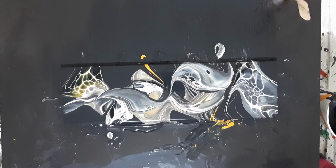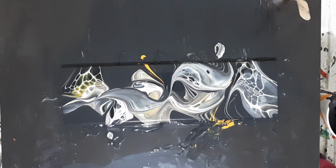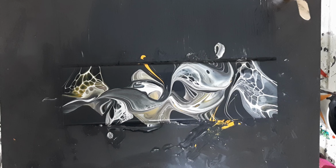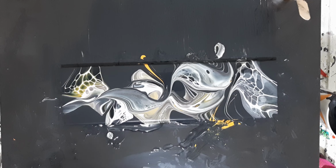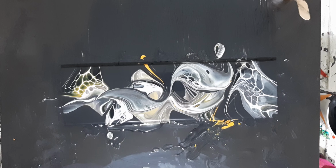One of these days, if I can find it, I'll show you my first ever big tile. I'm talking really big. It was like 12 by, I don't know, maybe 24. I was super proud of it. And now I look at it and think, oh dear God, why'd you even keep it? But it's a good thing to keep, because it's growth. Like, I can look at it now and see where I've come. And just the fact that, by playing and by adding this or taking away that or thickening this or thinning that, I've learned tons. I've learned more from my mistakes than I have from my successes.